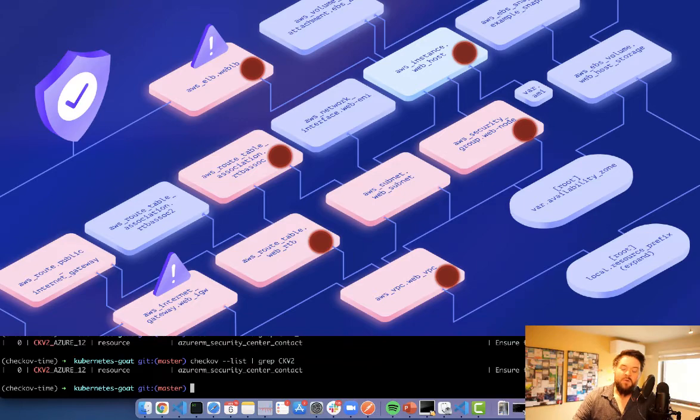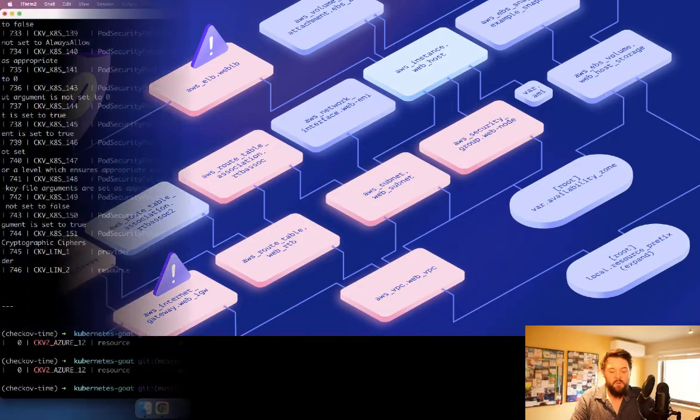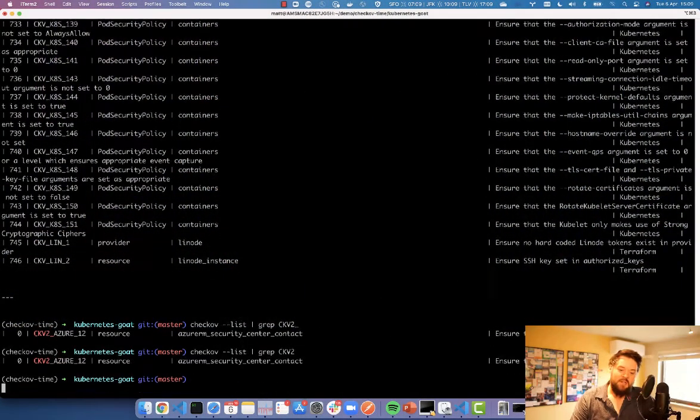And the graph database allows us to ask those kind of questions, is this connected via this? And is this resource over here connected to something that has these options set? So we can start asking much more complex queries of our resources. We'll jump into the code and have a look at one of those checks in just a minute.